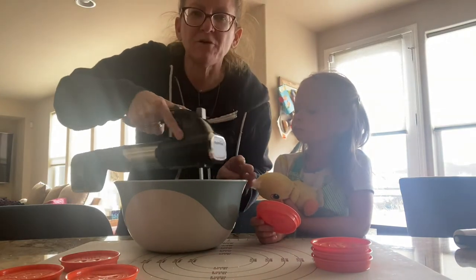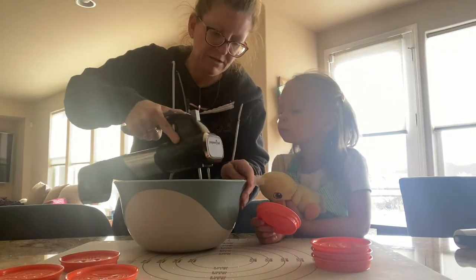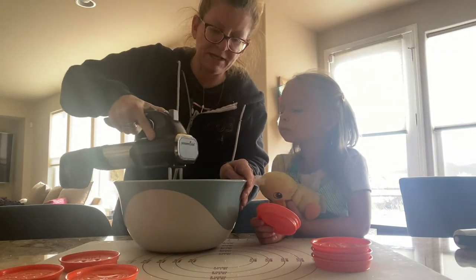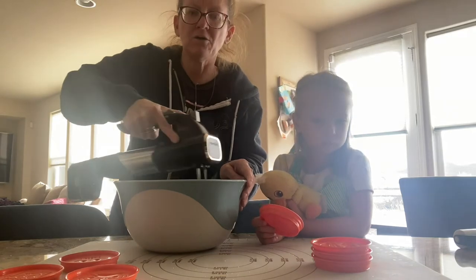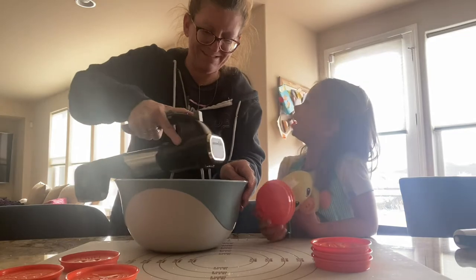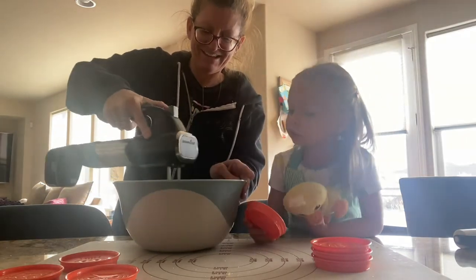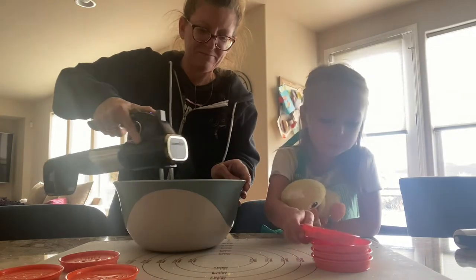This is one of my favorite recipes, you guys. This is how I make all my sugar cookies for the holidays. Cream cheese just makes this recipe next level. Uh-oh. Mom, we can't put these out. The dough is getting started. We have to put these in.